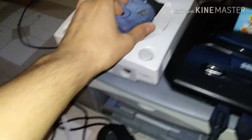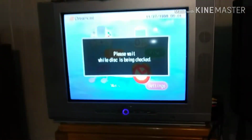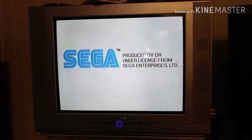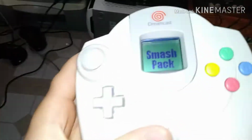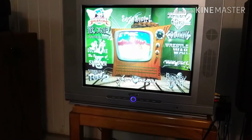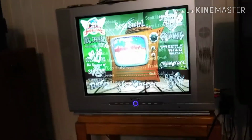Okay, we're gonna try Sega Smash Pack. Okay, let's see. Oh my gosh, come on! That's a lot of disk drive. Oh my gosh! Oh, look at that! It shows up on the memory card! Oh yeah! They got like Sega Genesis games on here! We got Golden Axe, we got Sonic! Okay, let's just play Sonic, because why not?